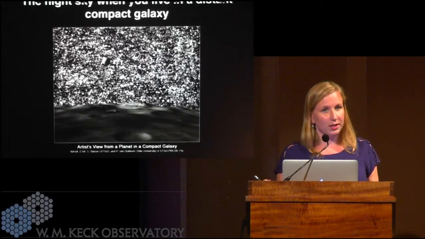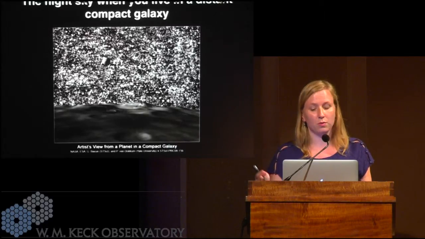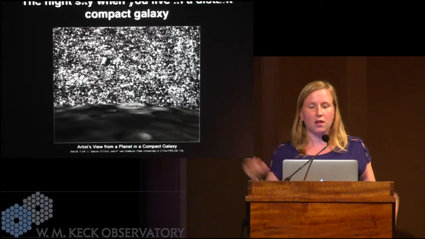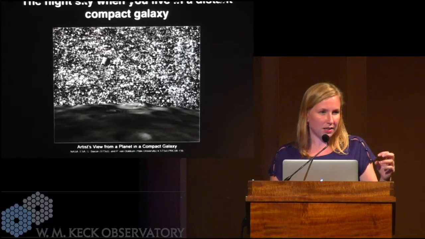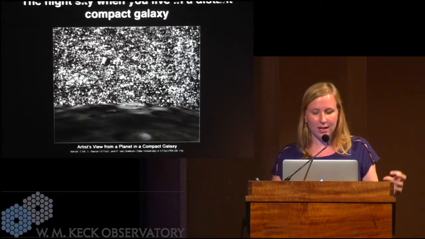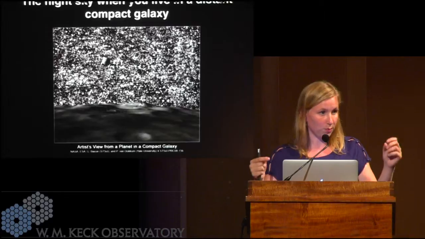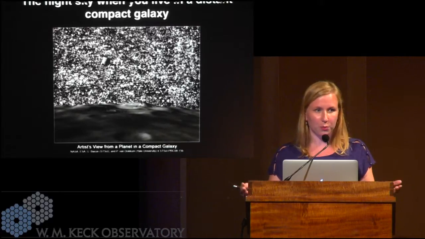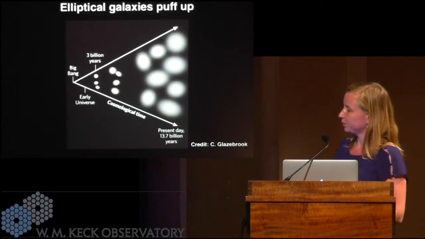So this discovery was made about 5 years ago, maybe a little longer, and this puzzled a lot of astronomers, and they were like, what's going on here? This cannot be true. How can these elliptical galaxies be so much smaller at early times? Because these are elliptical galaxies. They're red, which means they have old stars, which means they're not forming any new stars anymore. How can they grow over time? What's happening there?